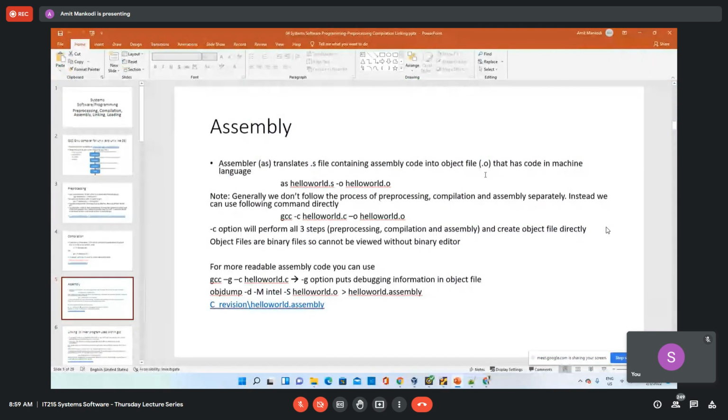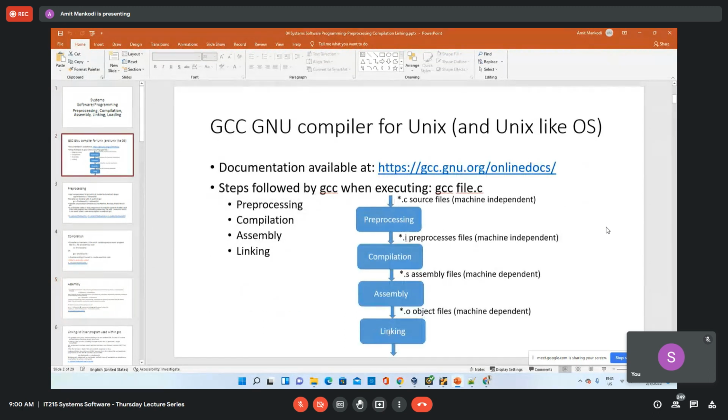So this object file is a binary file, and unless you have a binary editor, you cannot actually view this file. gedit will not allow you to make sense out of it, because it will all be gibberish characters. You won't be able to read it. This is the exact binary file which you can actually run on a computer, except for the linking step, which is the last one left to do. The object file is almost equivalent to the executable file.